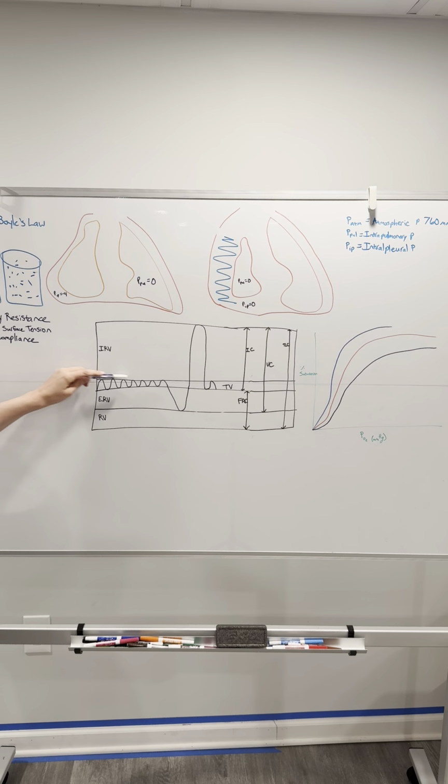First let's talk about tidal volume. This is the amount of air we can fit in our lungs just when we're at rest, breathing in and out. So we're sitting on the couch watching TV. This is how much we breathe in and out in our breaths. I abbreviated it TV here. That's about 500 milliliters.